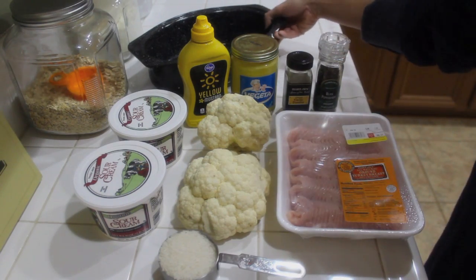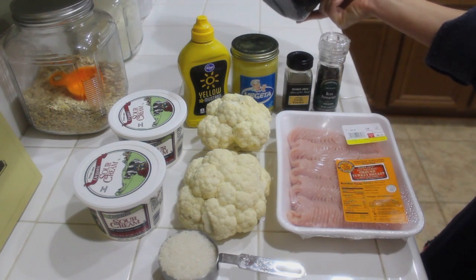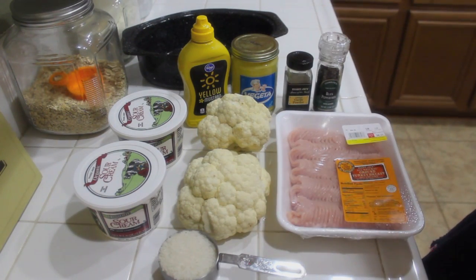And I always forget the size of this dish. I will link it below because I just can't think of it. I can't think of its name, and I can't think of the size off the top of my head. But you're gonna need 1 of these, and that's it.